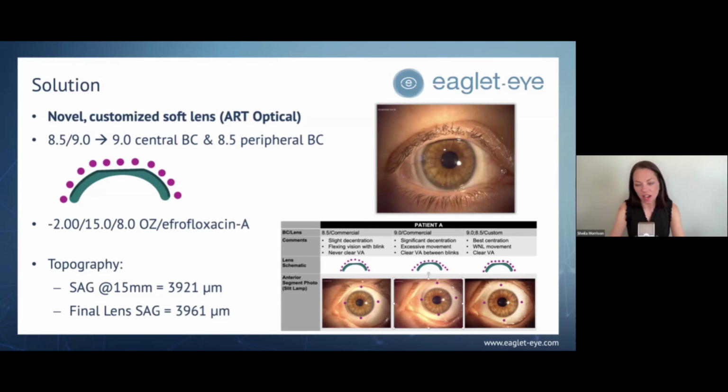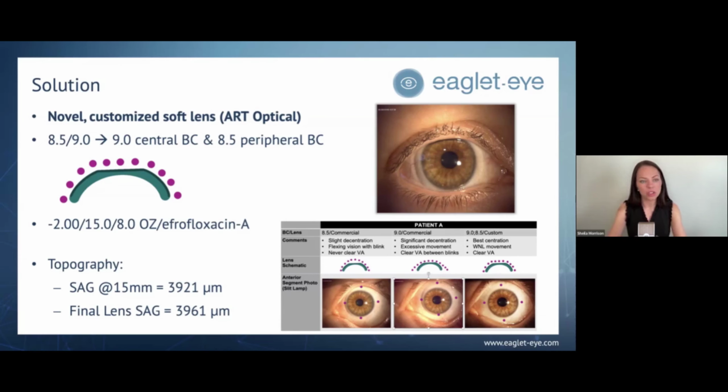You can see this lens on the eye just wants to kind of float away, way too flat, but that's the only base curve that worked for stable central vision, aside from when the lens is moving all over the place. Now with the dual design, a 9085, in the image on the right, you can see it's a much better match for shape, and the lens is more stable, better centered, more successful.